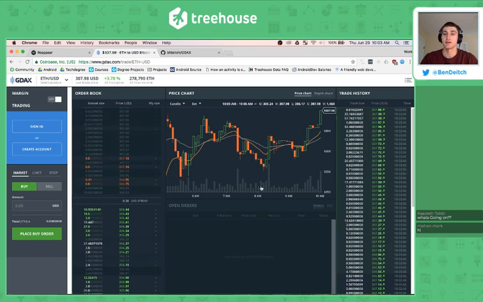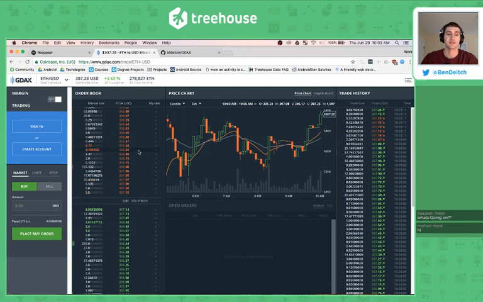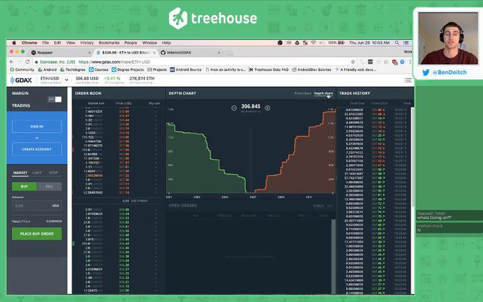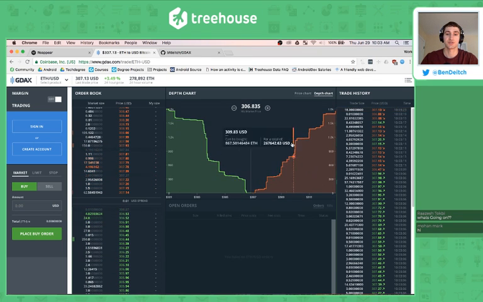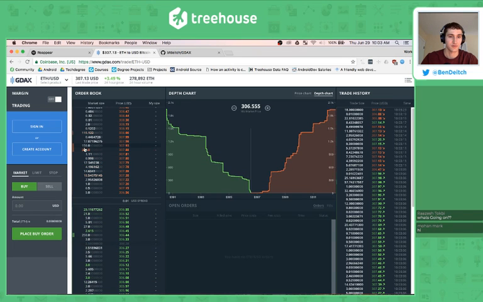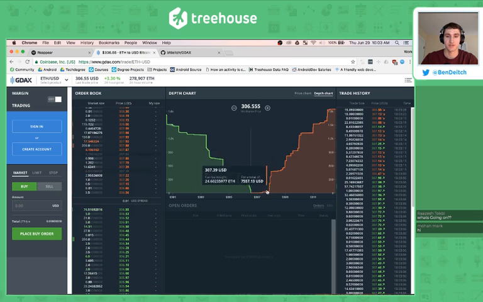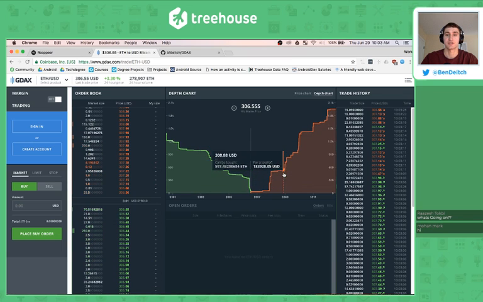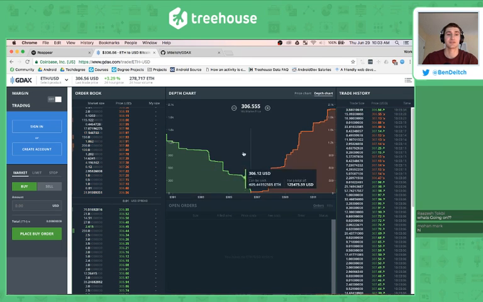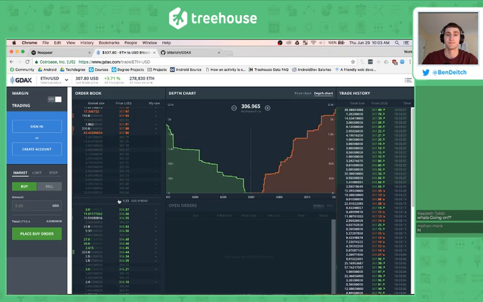Then over on the right, we have the trade history section, which shows every successful match between a buyer and a seller. And there's a graph in the middle that shows us where the price has been, as well as the depth chart. The depth chart just shows us these numbers here, so there's this 150 or 200 right there, those are right here on the depth chart. So this is just a graphical representation of this same data over here on the left side.